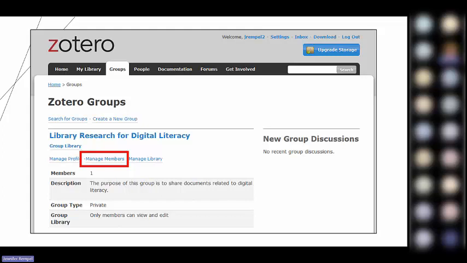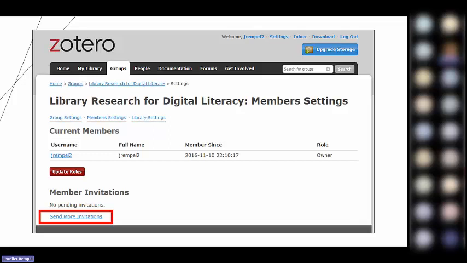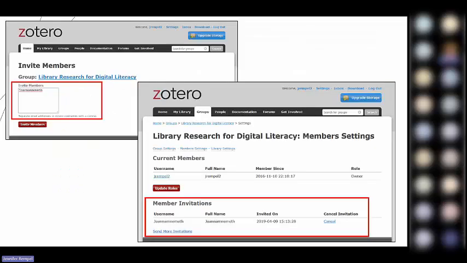You just want to make sure all the settings are saved and your group is set up appropriately, and then you can invite people. It's pretty easy to invite people. You just click on Manage Members, and once you're in there, you want to send more invitations. This is through email. If you know somebody's username, in this case pretty straightforward, it was her first name, last name, you can add that, or you can add it by email. It's really the same either way.